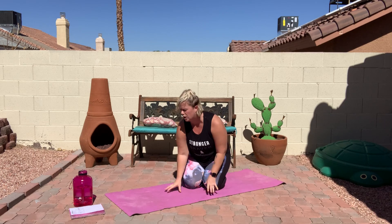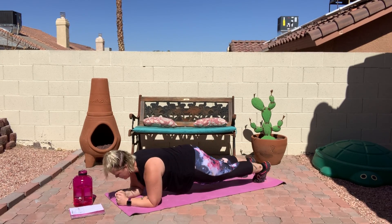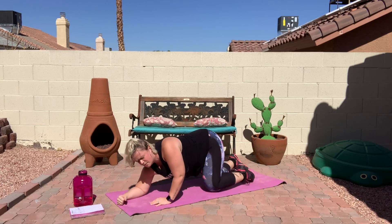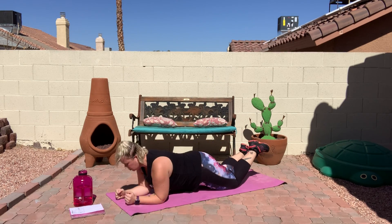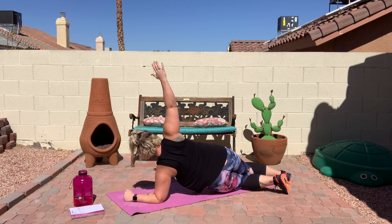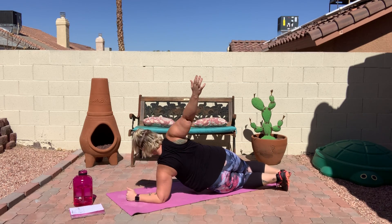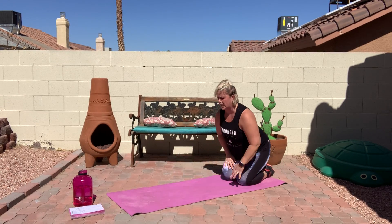Next, we're going to be doing some side planks, but we're going to be alternating. So stay down here. Side plank in two, one — up. And then go back to the center and up. For this one, those of you who are struggling a little bit to hold that up, you can hold it up on your knees just like you would with the push-up on your knees, and then go to the side. Just make sure you keep moving. And rest.